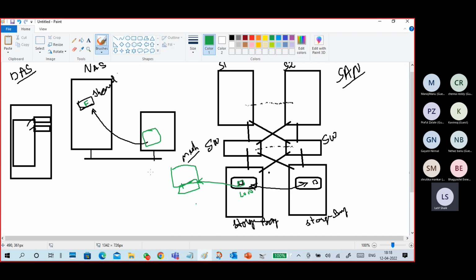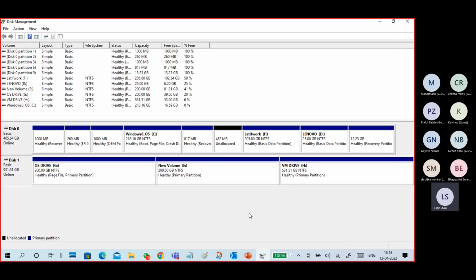That is called file level storage. Block level storage is where you attach a disk to your system through the network and you store the data.